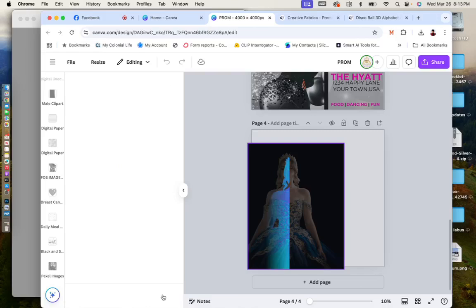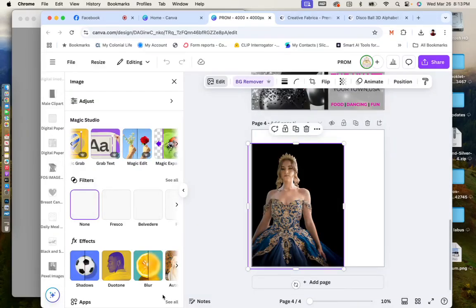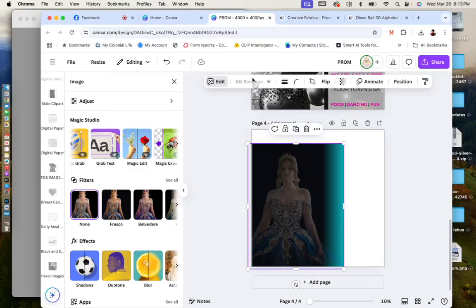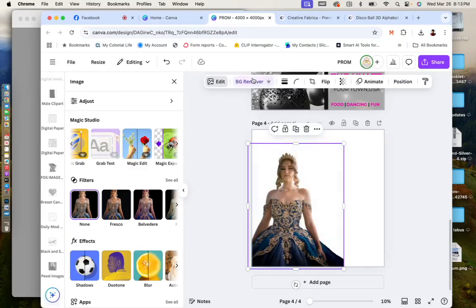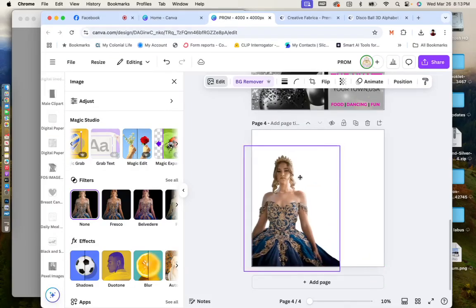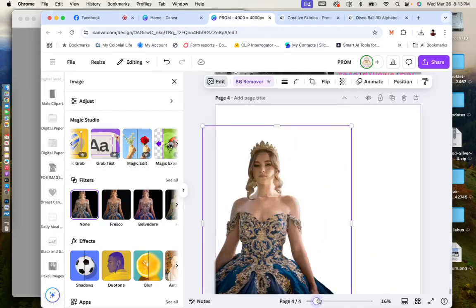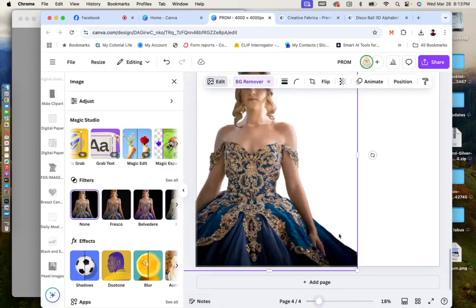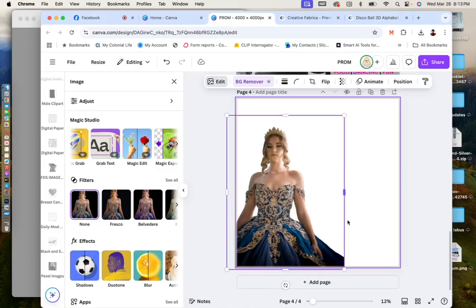Now this gave me a black background, right? So all I have to do is to go back over to my background remover, and the background is going to disappear. The background is gone. So now I have a bit more to play around with. I may end up changing some things because I'm not quite sure if I like the darkness of this, but we shall see how it goes as I add in more elements.